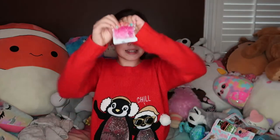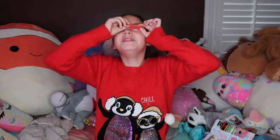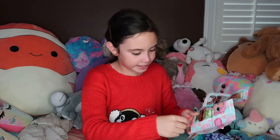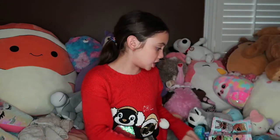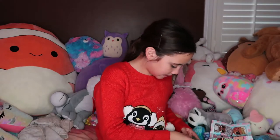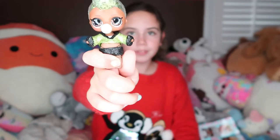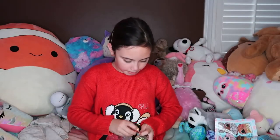Okay, this is the next surprise. All right, these are the glasses. My eye looks rad. I can't even see with it, but whatever. Okay, so that's definitely Bold Baby because you can see the glasses, they're matching, and she's the only one wearing glasses in the photo, and one has the eye patch. This is how she looks. This is her, and I will put her glasses on, and then we'll keep on unboxing.